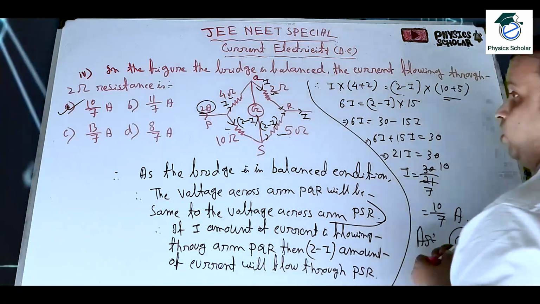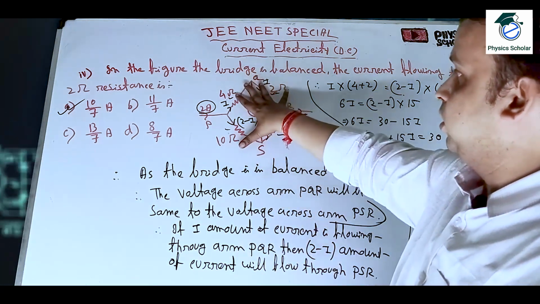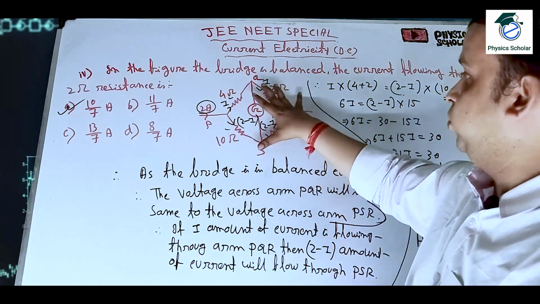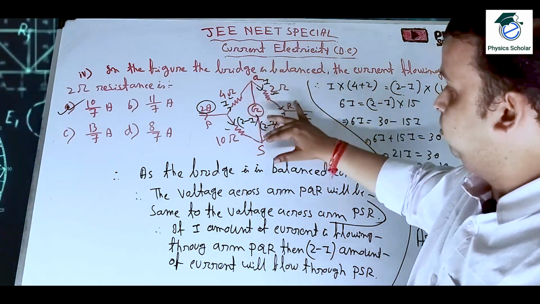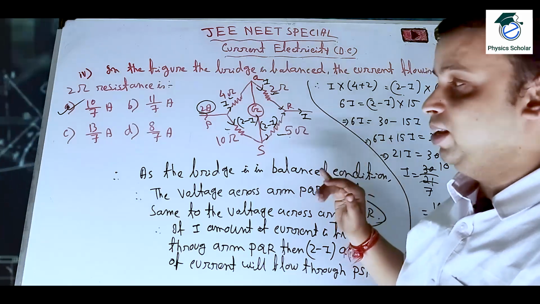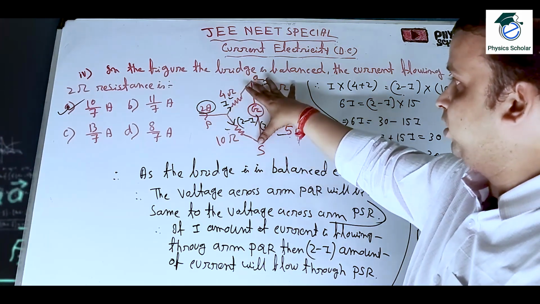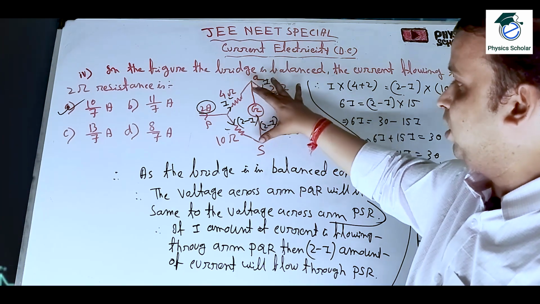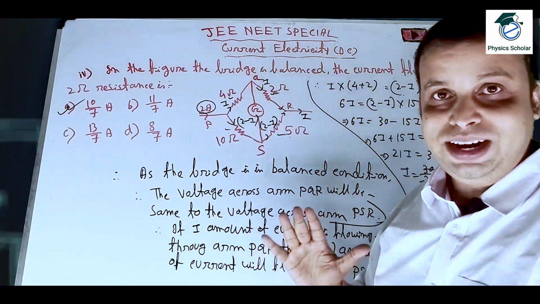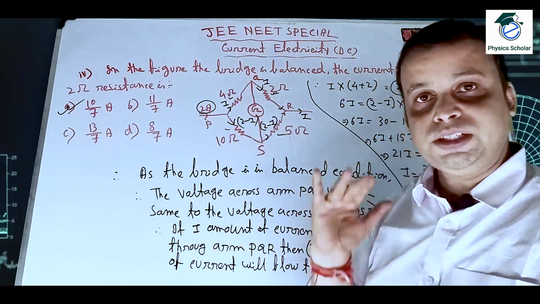Clear? So I am explaining it once again. Okay, so this figure is given. It is the Wheatstone bridge in balanced condition. That means no current is flowing between Q and S. Clear? Why is no current flowing? Because the potential difference between points Q and S will be 0. Only in that condition will no current flow, and the galvanometer deflection will not be there.